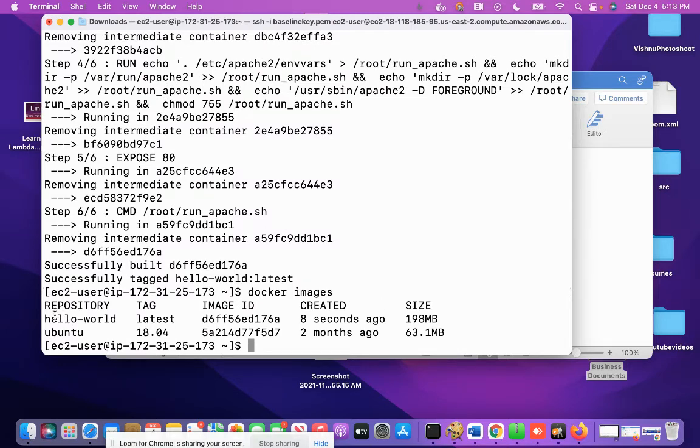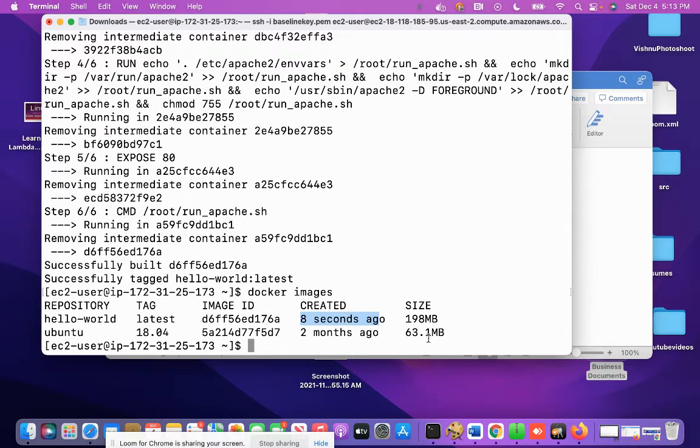You see that this is the image name, hello-world, latest. This is the image ID, and this was created 8 seconds ago.